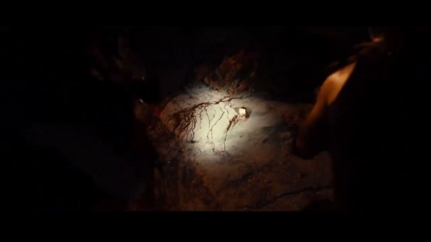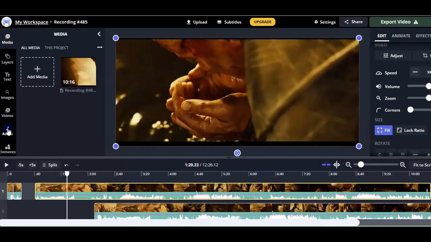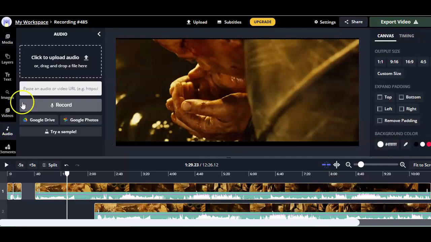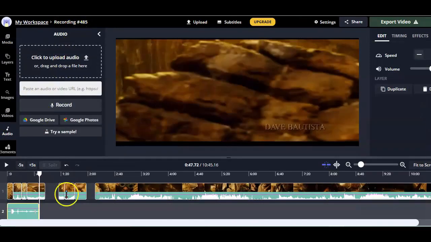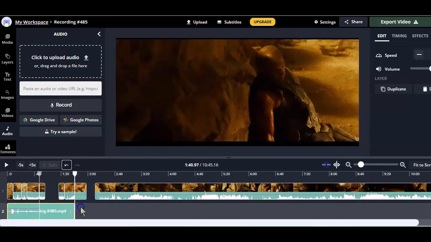So after watching the movie a couple of times, you can now record yourself expressing your own opinions of the film. If you are offended, for example, or disappointed, embarrassed, just provide a valid reason for that, even if you think it's obvious. You want to just go ahead and record all those feelings and opinions you had when watching the movie. Now, you can also easily record your voice directly in the Capcut video editor or use an audio recorder. After recording your voice over commentary, you can now match it with portions of the movie clips that you have cut and stitched all together. That way, your video will pass the fair use guidelines and it will easily be monetized on YouTube.